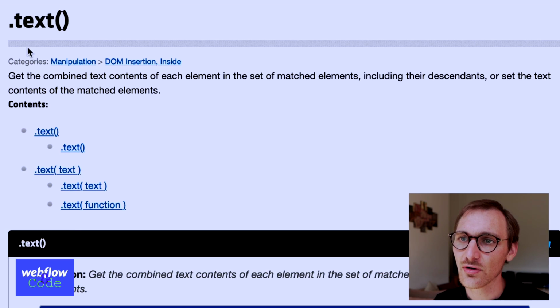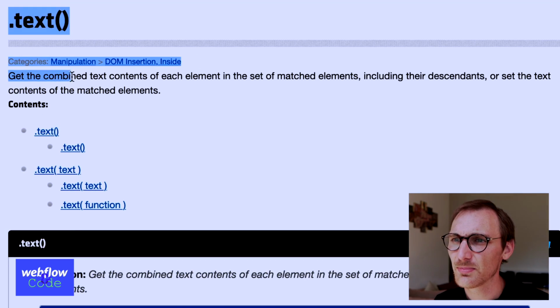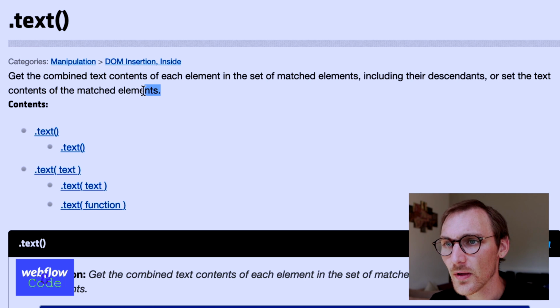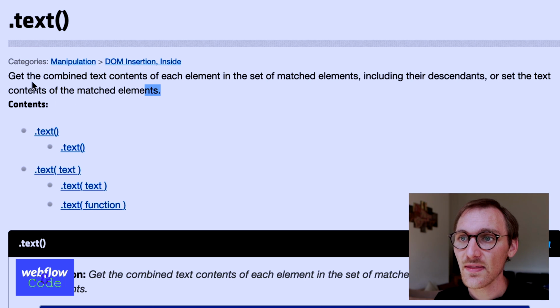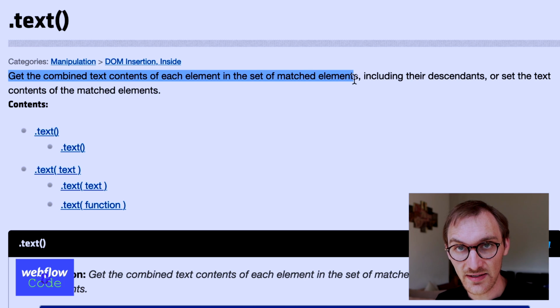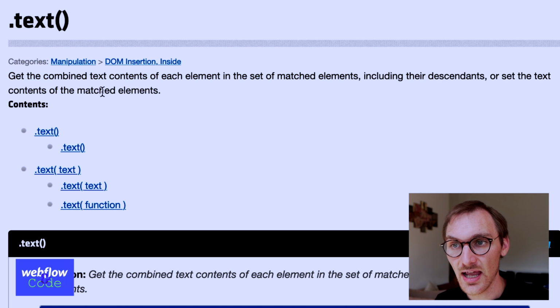It's gone straight through. Get the combined text contents of each element in the set. So let's actually read that. Get the combined text contents of each element in the set of matched elements, including their descendants, or set the text contents of the matched element.